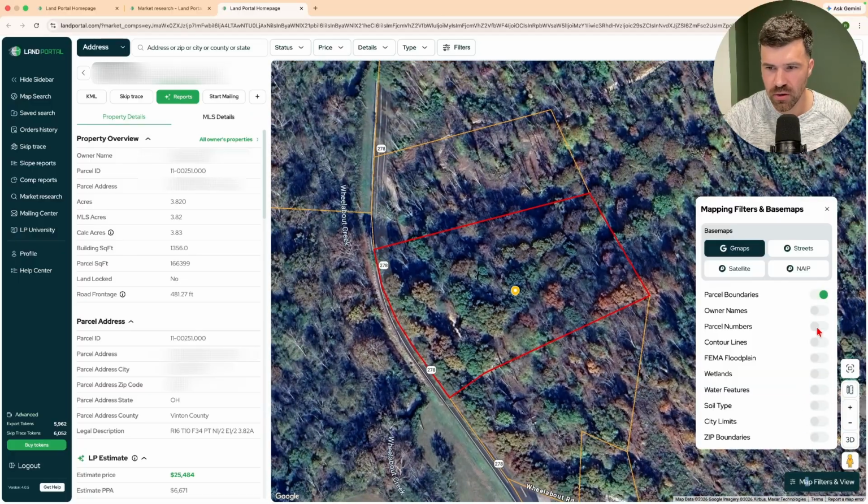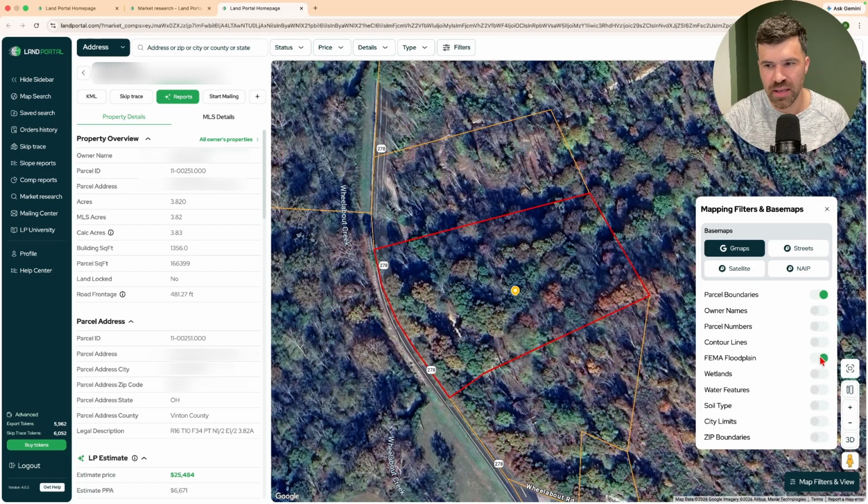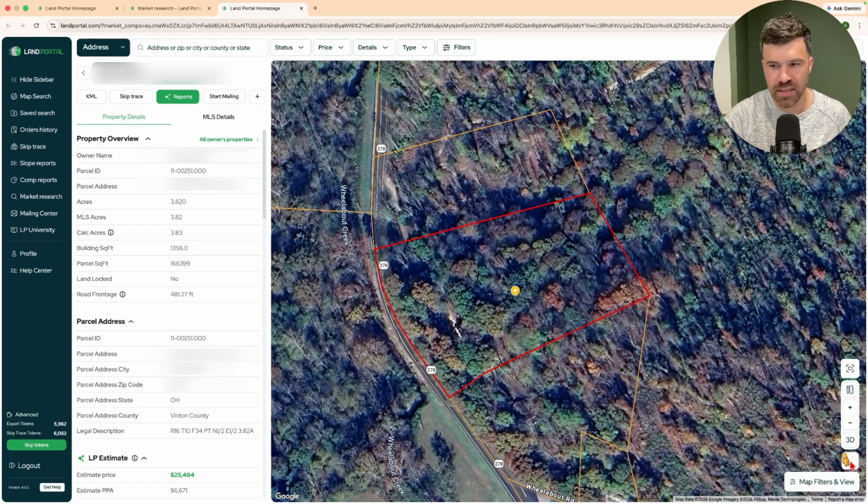Like, you can go here, you can look at the contour, like, okay, this is like my property, it's not like my property, and you can actually see how similar it is. If you want to, you can even go on Street View and do that. But that is something that you need to play around with when you're comping land. Every single property you comp, you should be using the market comps as part of your process.